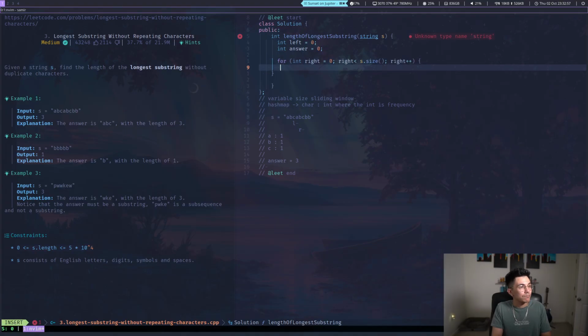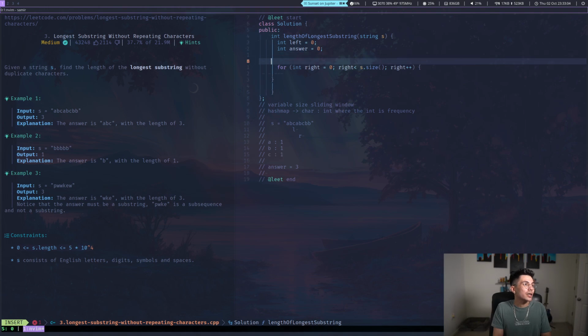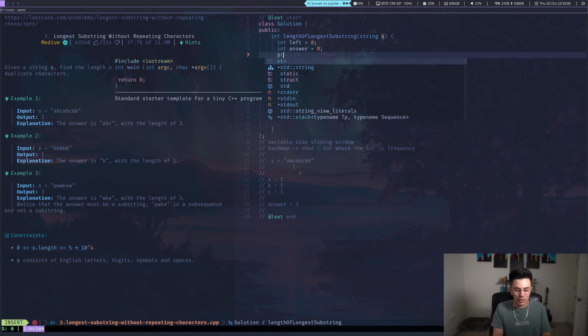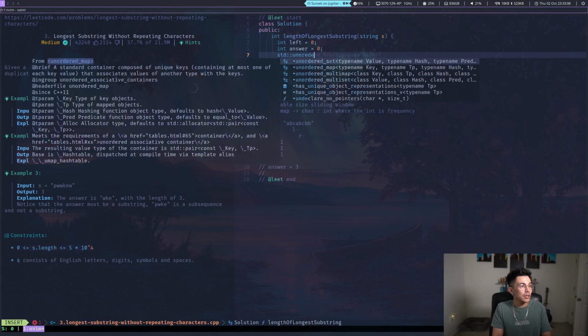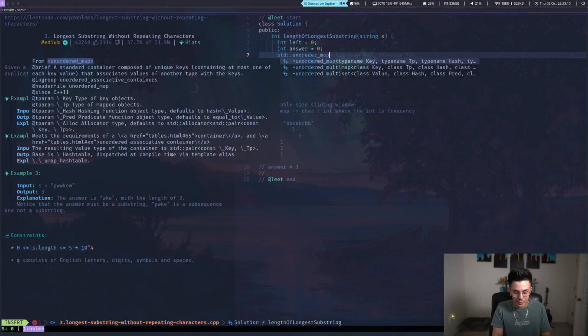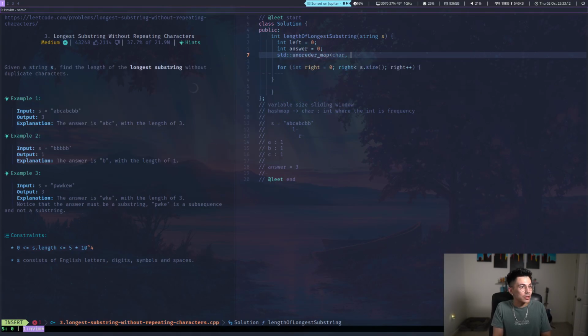Oh yeah, and then we need to have our hash map. Totally forgot the hash map method, which is just a char and int, and this will be char frequency.